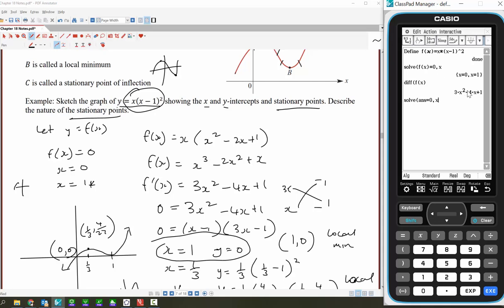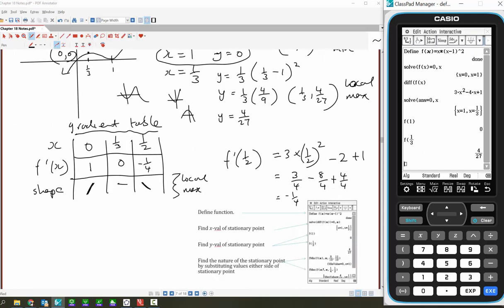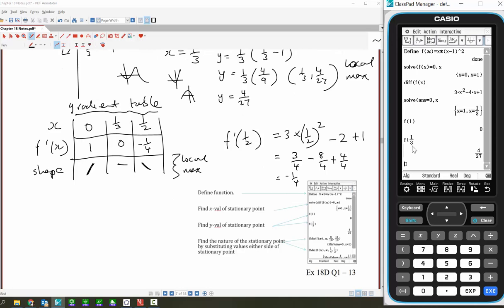And what that says is, hey, that expression for the derivative, when is that 0? It tells us that we've got a 0 gradient at these points. Now remember then what we can do is just shift 8 to get f of 1, that tells us the stationary point is (1, 0), and f of 1/3 is 4/27 as we found out. You can also use the fmax and fmin features of the calculator. They are quite handy features, but you need to know a little bit about the endpoints of the function or where to search for the local mins and local maxes. So that's the only caveat to using those.